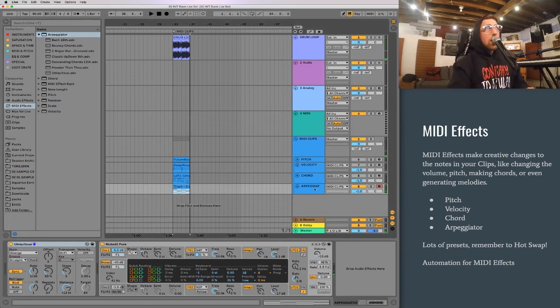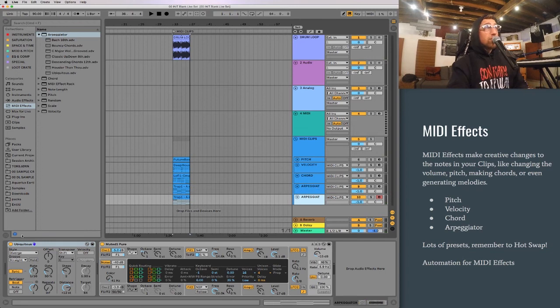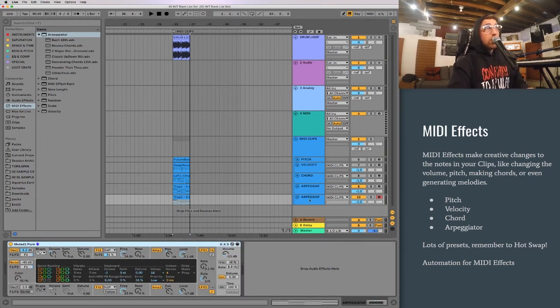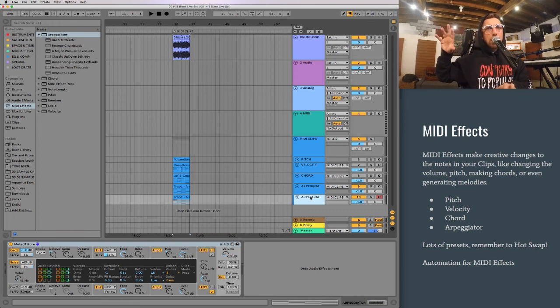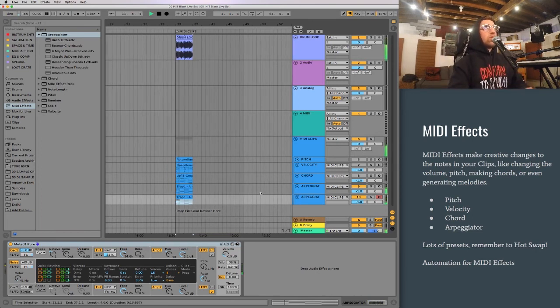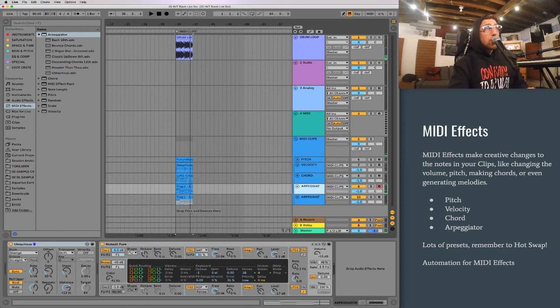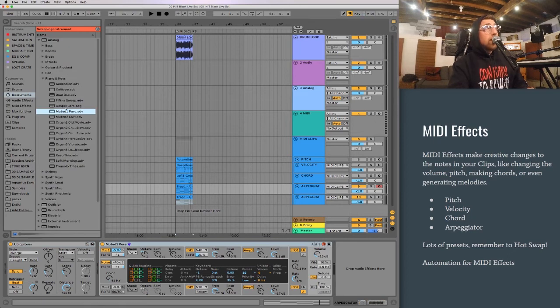So that's pretty cool. I'm going to duplicate this track. So we've got the chords. I'll take the Arpeggiator off one of them, and then we'll play both of them together. So you can hear how the chords and then the arpeggiated melody work in tandem together. It might even work better if we hot swapped the instrument real quick. So let's find something else.